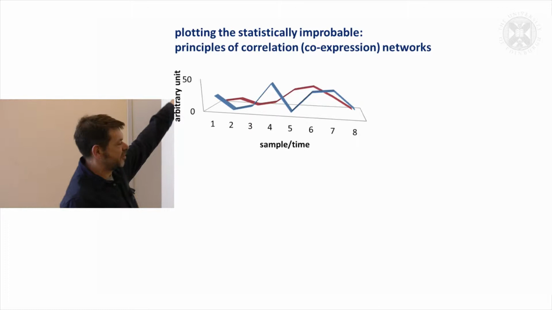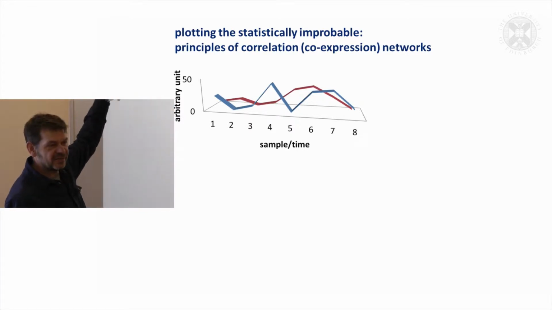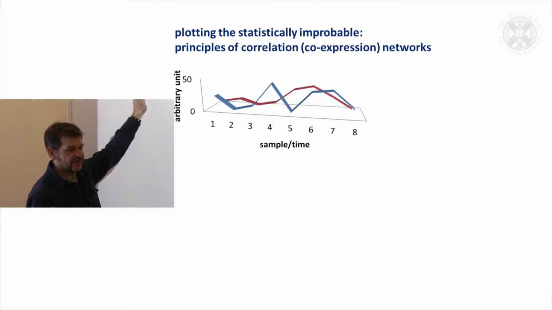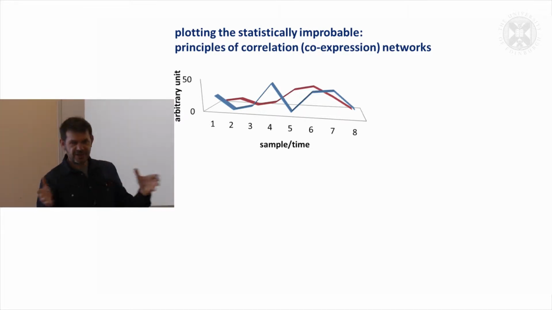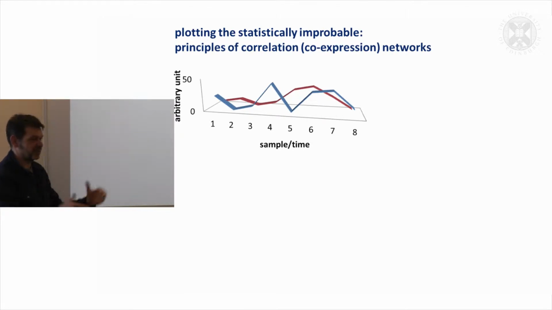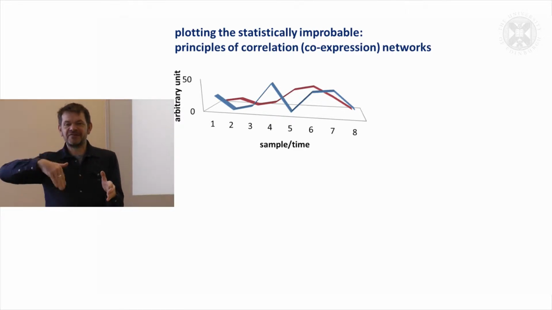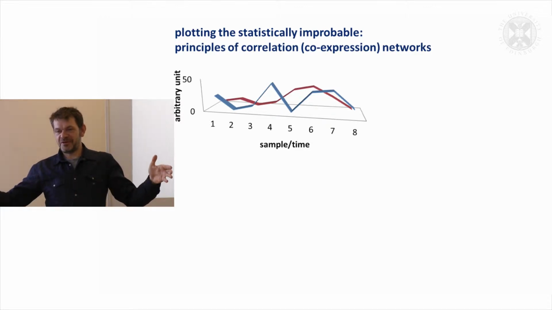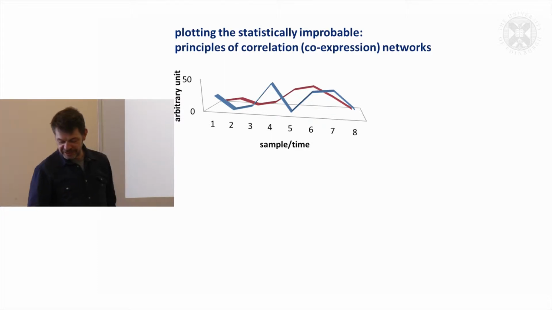So if we consider that all data looks a bit like this, that what we are looking at is some unit of measure, and that we have different samples of it. Those samples could be data collected from different patients. They could be time; an LPS time course is a time course with replicates. Whatever it is, all data of this nature is essentially a set of values that go up and down over a range of samples. And if you think about it like that, we can treat it all in exactly the same way.